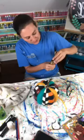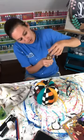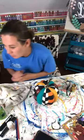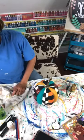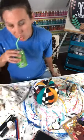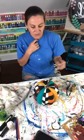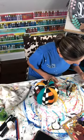Woo, Lord have mercy. I know one thing about the liquid gold is the cap on there would get shut down and you cannot get that thing open. Or I can't. All right, so I'm gonna grab me up just a round tip brush, kind of a small one, and we're gonna go down in the center of each of our sections here.